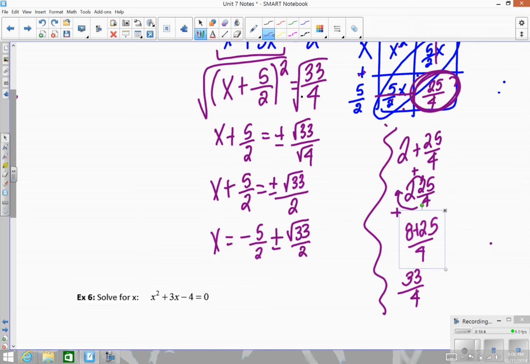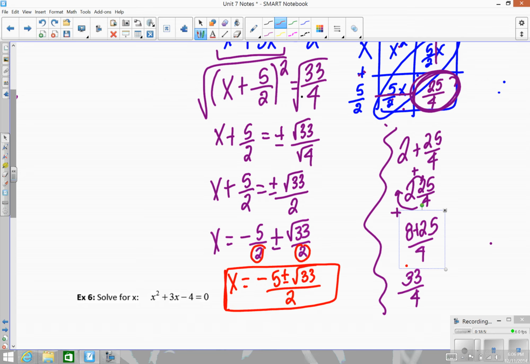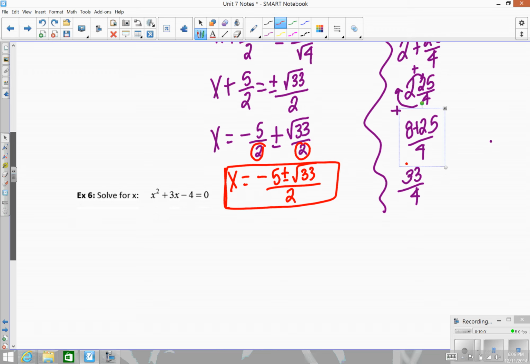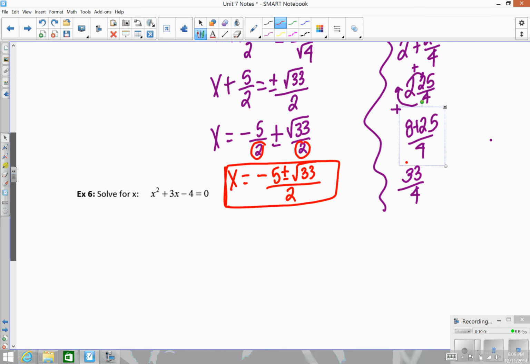And since these both have the same denominators, I can combine this as x equals negative 5 plus or minus square root of 33 all over 2. Because when you're adding fractions, if you have the same denominator, you can just combine the top. So these problems can become a little more difficult because you have some fractions that get involved, but you really need to know how to do operations with fractions because it's something that you're going to see a lot. So we're going to do a couple more just to keep the idea going.